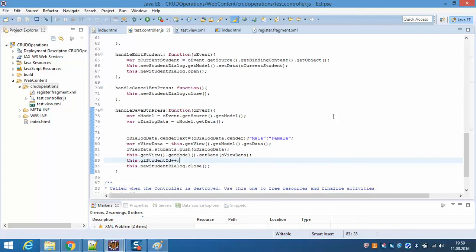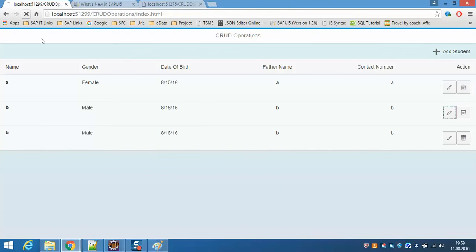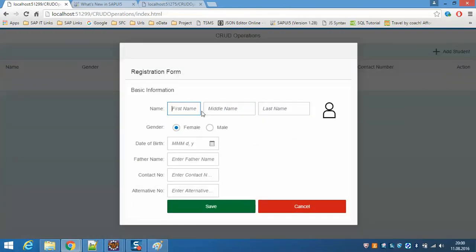Okay, so now let's save this. Let me go back to the browser and execute the same scenario. Click on here, add some mail, and then let me create, select some random. Save, and then click on this and let's create this, and then again let's create B. Save this. So when the user clicks on this, we are opening this one again, and we need to update the same record. That means we have created IDs for this.